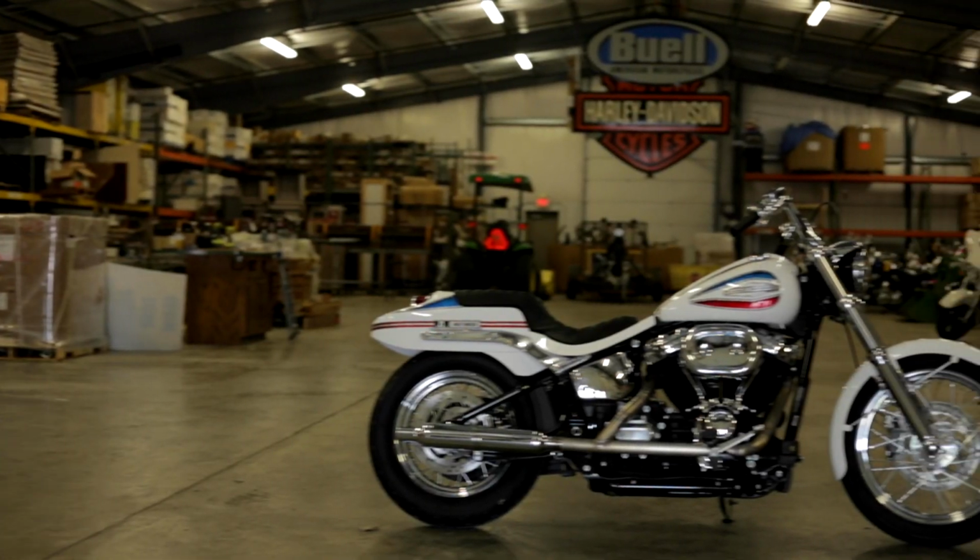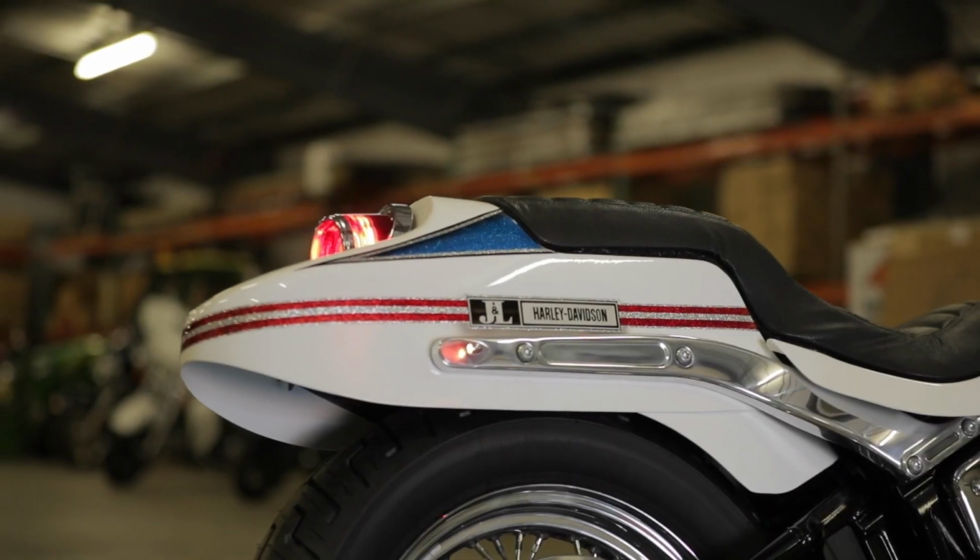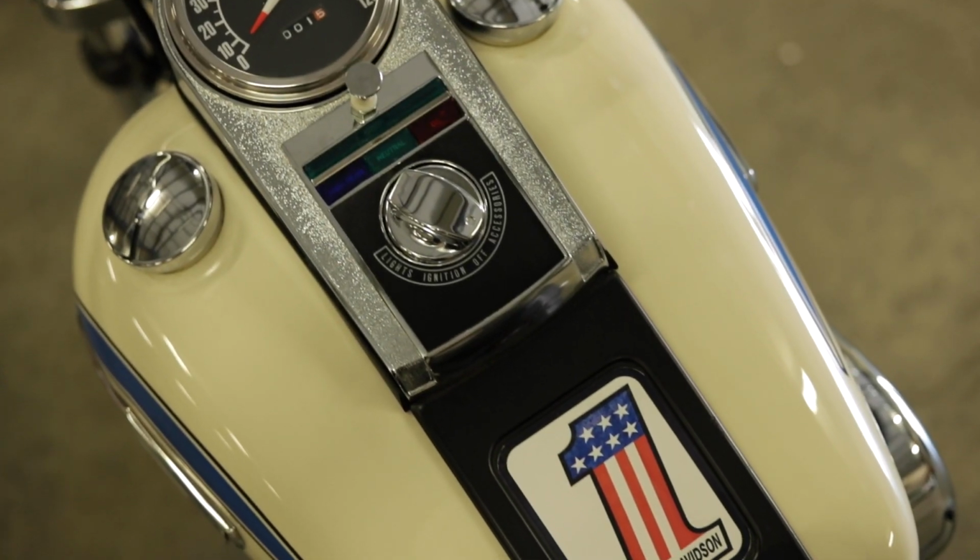It definitely tested my skills, but overall I'm pretty happy with the results, and that's really kind of the key feature of this motorcycle: the tail section, which has been called the boat tail, and it's definitely a love it or hate it kind of feature to this motorcycle. A lot of them that existed, the boat tails were taken off and discarded and replaced with a stock or a bob type fender. So finding a complete Super Glide like this is pretty rare, and it was just really fun to try to replicate that look and improve on the look with a 2021 Softail.